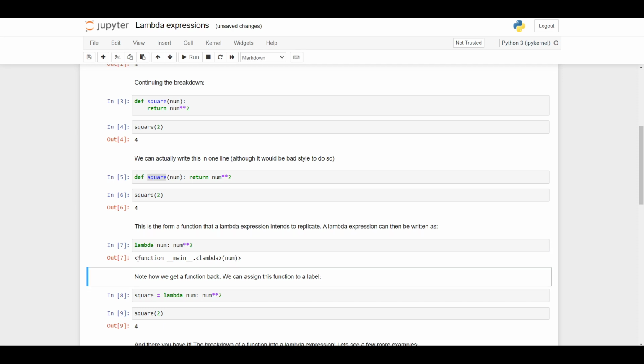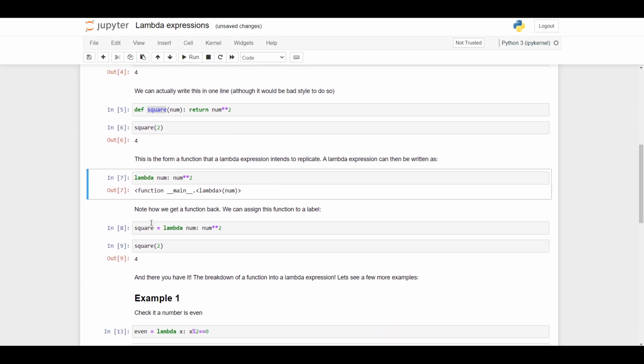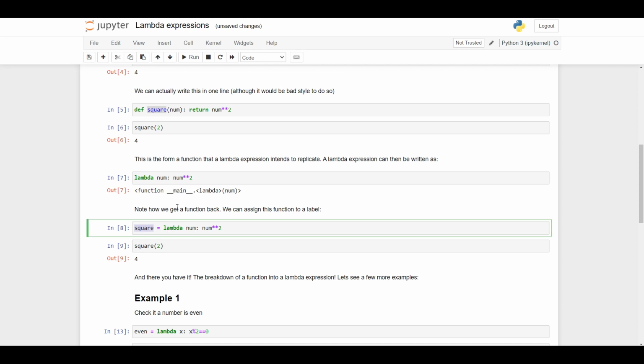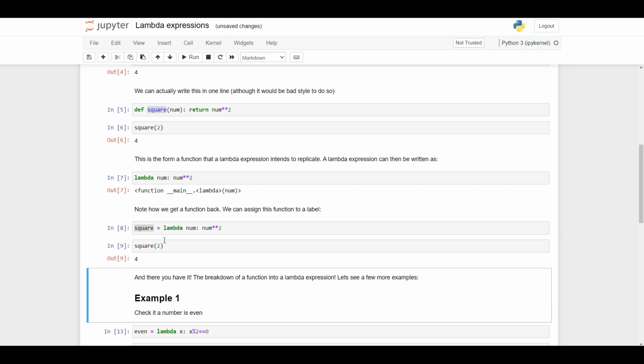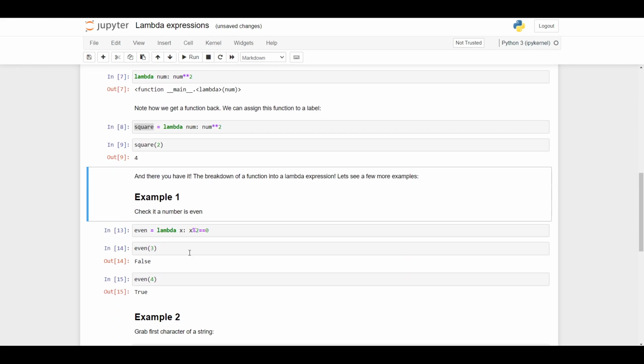So now it returns us a function as a pointer. Okay, how can we use it? We can assign this object to any variable. Let's say we are assigning this whole object to the square variable, and if we want to call this function, we can use it directly, the exact same way that we use it when we define a function using the def keyword. Same square parenthesis, pass the value of the parameters, and we get the result as an output. Sounds cool, interesting.